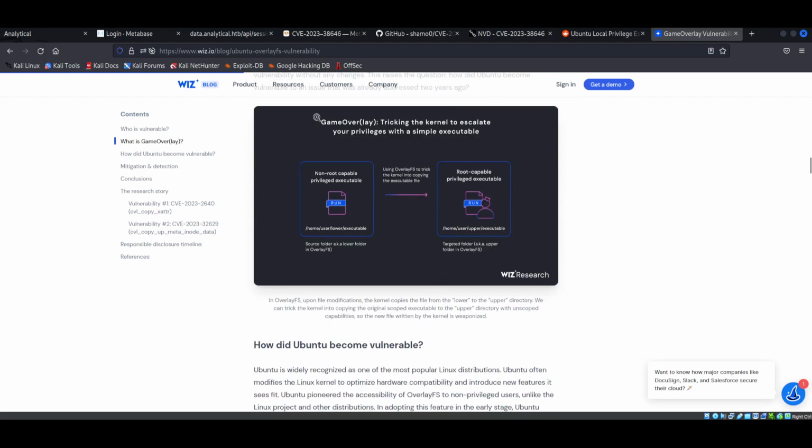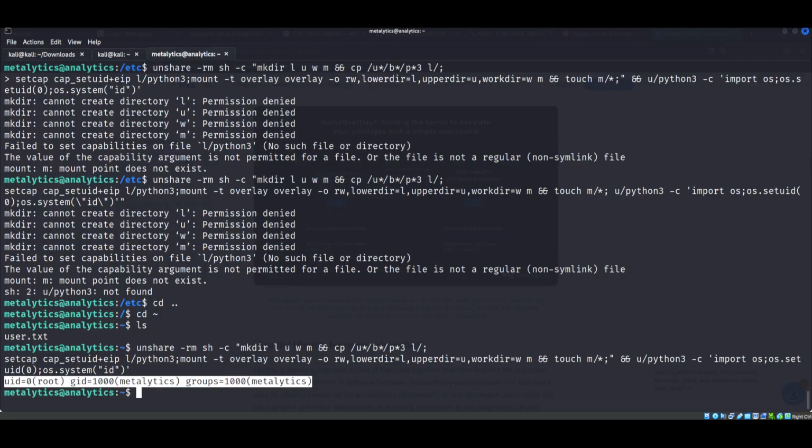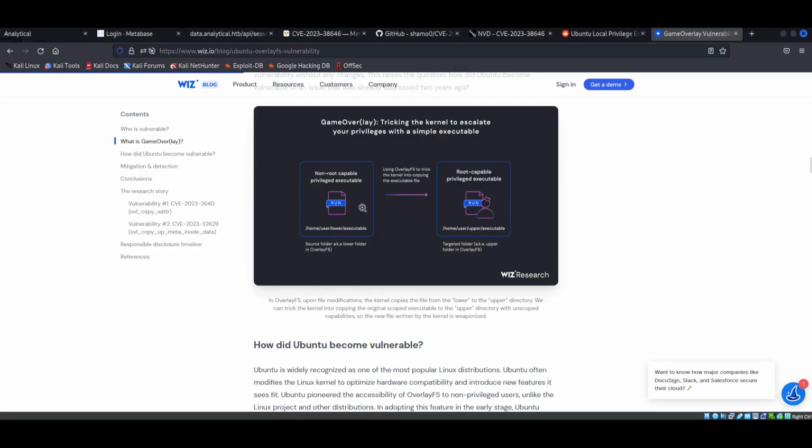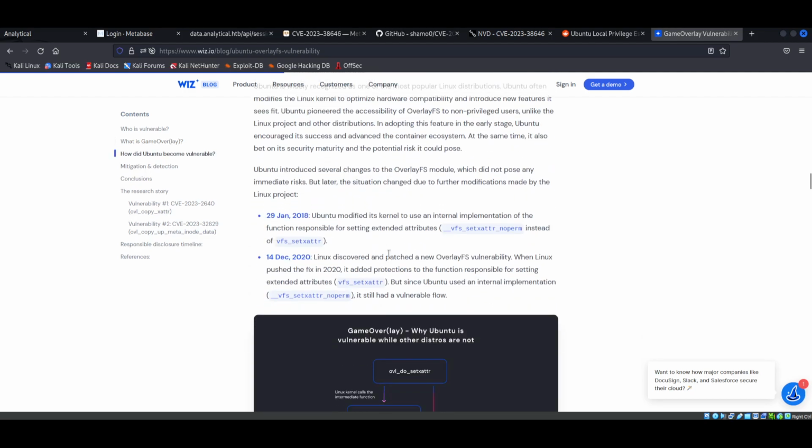What basically is going to happen here is we, as our non-root user, are going to copy a file, and then, just as we did here with this POC, unshare, and then remove shell, -c, mkdir, setcap. So basically, we're executing something here as a lower privilege level, but we're taking advantage of this vulnerability to make it think that it's being run at a higher privilege level, thanks to the privileges of the containerization process. And then it's executing it with the higher privileges, but we had it executed as a lower. So if we can get it to execute a shell for us, then we'll have a root shell. I think that's probably the basics here.